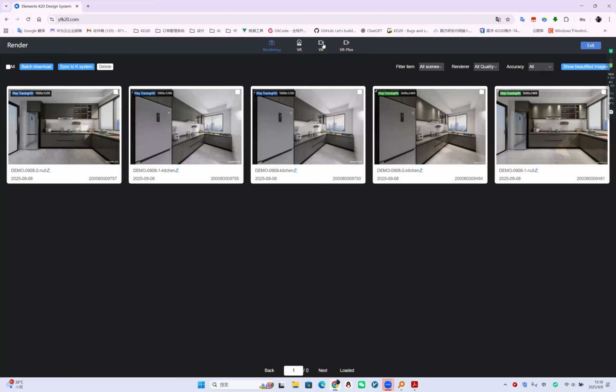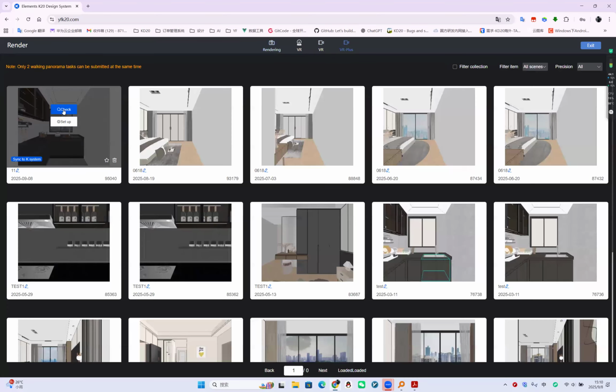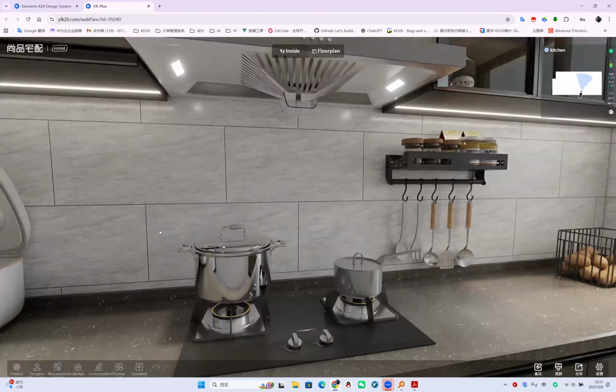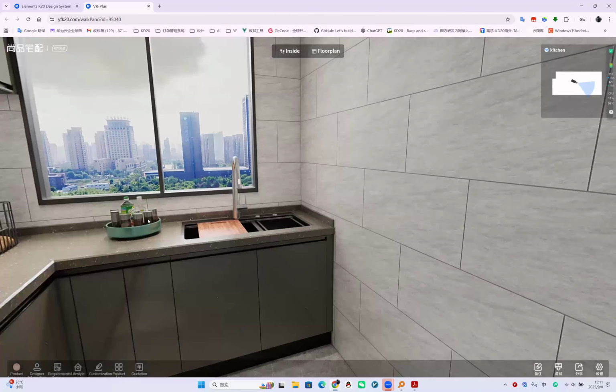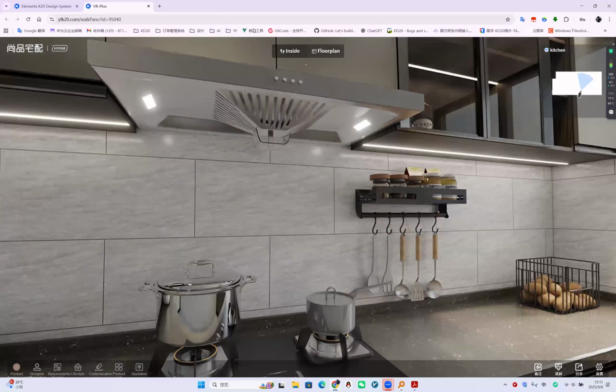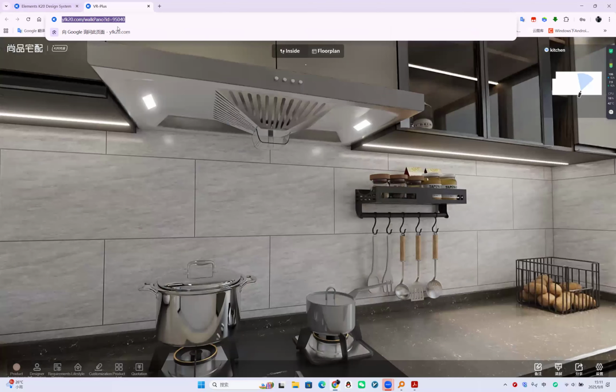Okay, and then VR, we can click this one. Now this is finished. We can see this is the render effects, and we can copy this link to our customer.